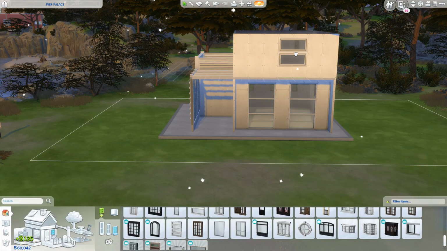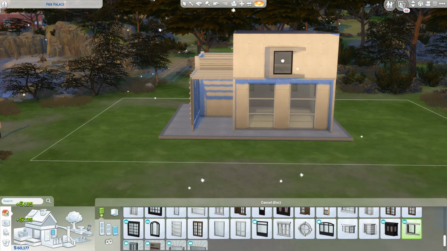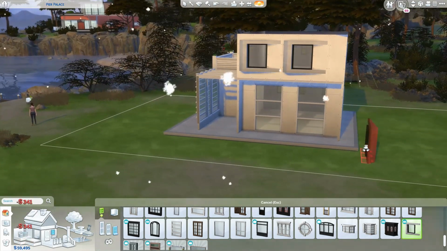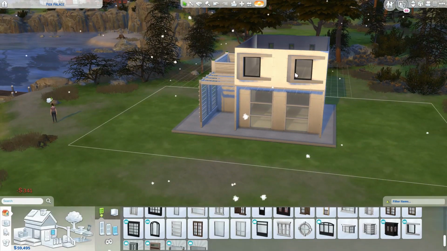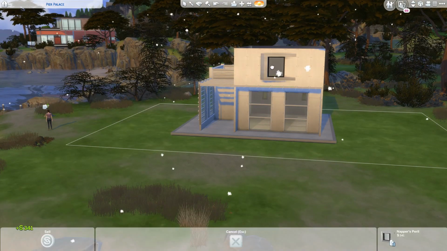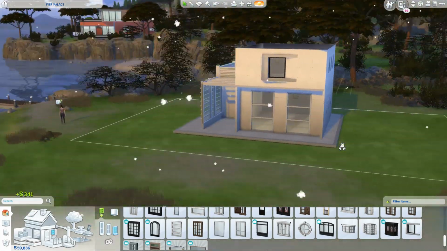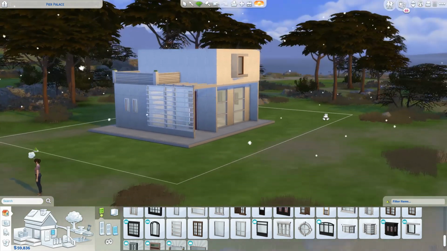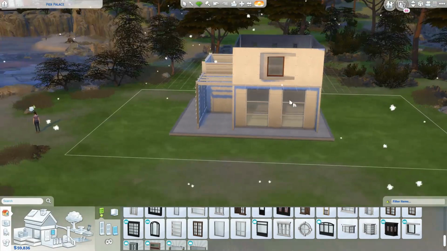And which one shall I take? Should I take like this one? No. I want something that is not too wide, but two squares wide. Maybe this one. That looks nice. And I like that it has the windows on the side and not all over like this door has. But that door is also kind of nice.